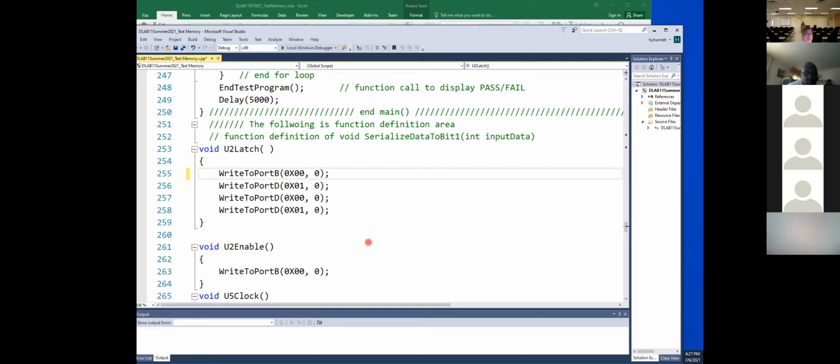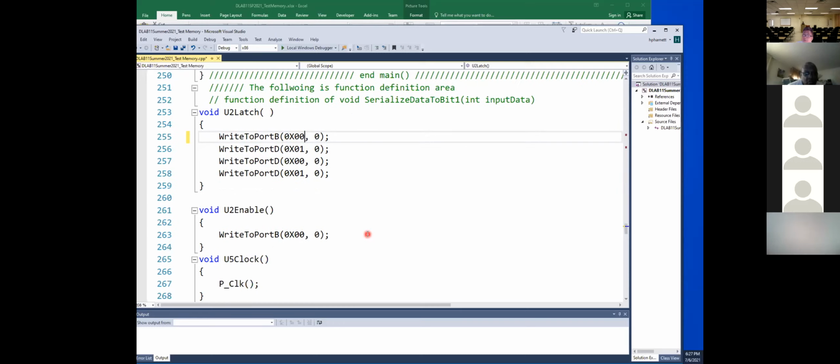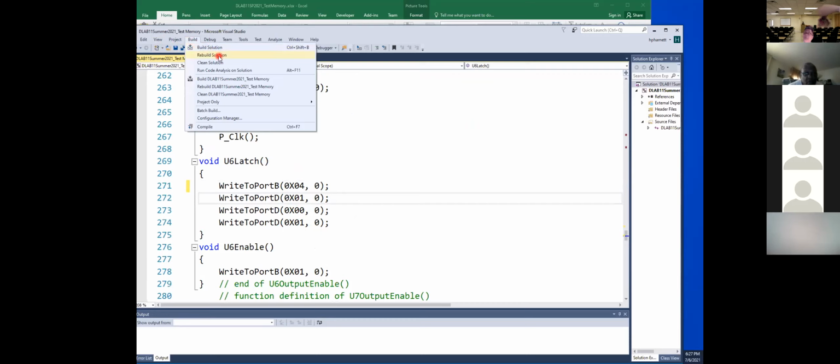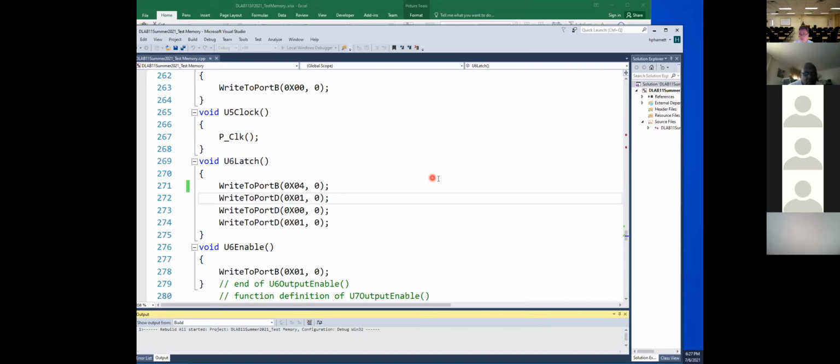U6 latch. U6 latch, the data will be 0x04. Yes, sir. That's only two things, right? Yes. I make sure I build it to make sure what they recorded, whatever we changed.